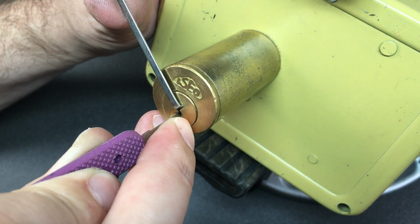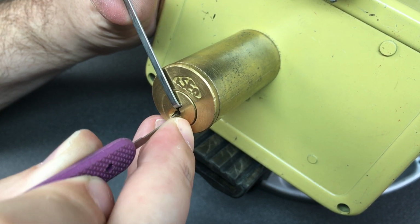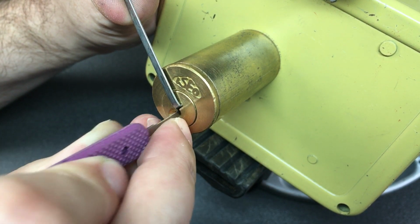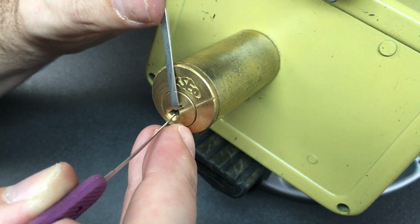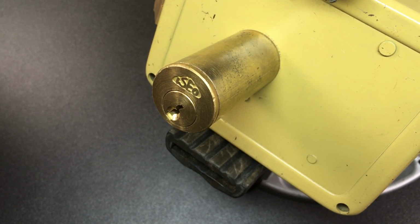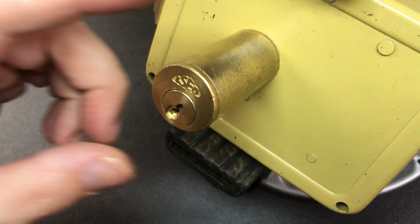Pin 5, 4, 3, 2 there. I heard that little click. I touched pin 4 and we have an open.